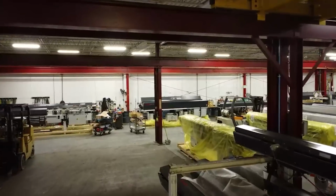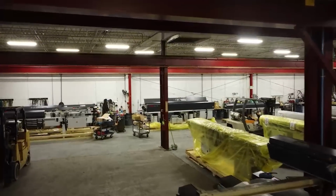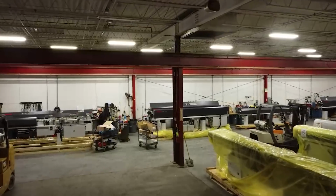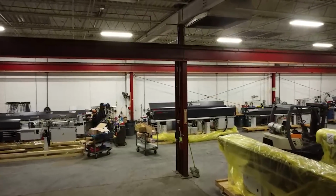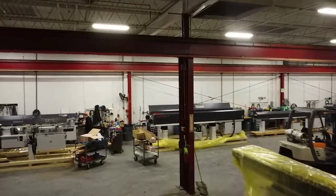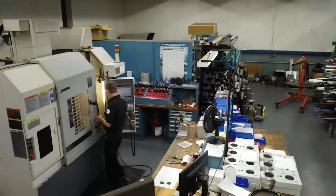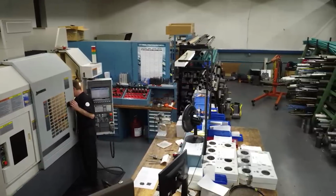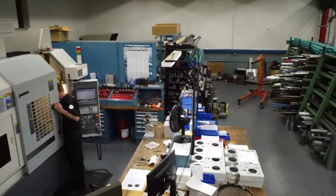So we have over 40 direct employees that are service technicians with Edge Technologies, only focused on installing and keeping bar feeders running. Because we know at our core, we really are a service organization. Everyone has sales, everyone has engineering, but the service is really what seemed to be most impactful to our customers, because the most serious term we hear is down bar feeder.